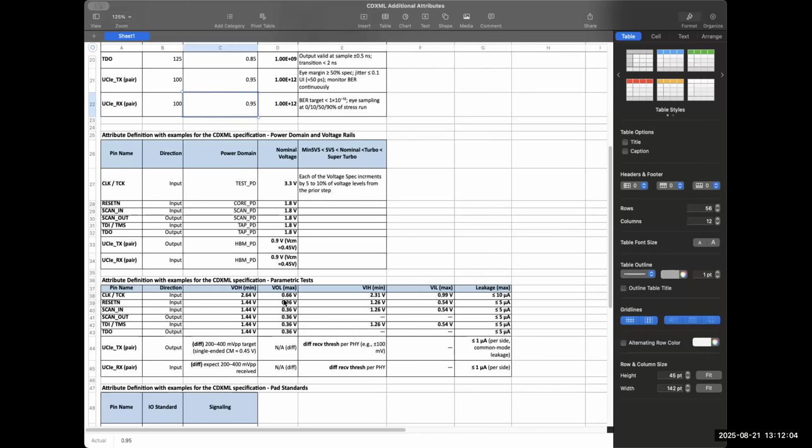Like the ATE guys, they come to the DFT guys, and the DFT and physical design teams coordinate together and try to create such an Excel sheet so that which of the voltage and power pads need to be tied together for any smooth purpose. Right. Okay. So yeah.